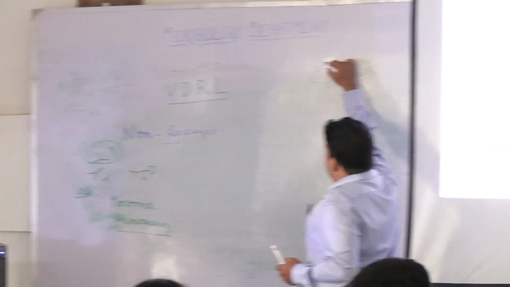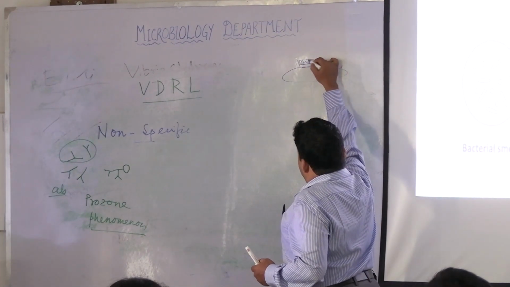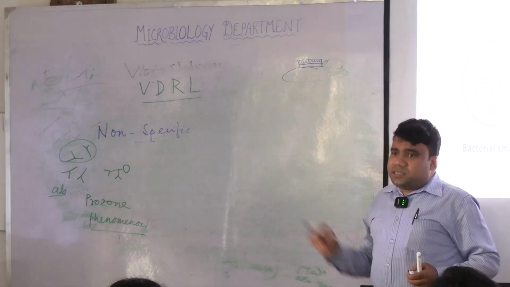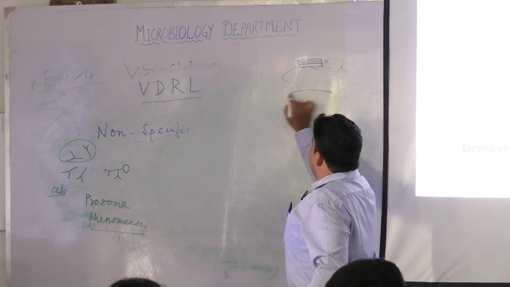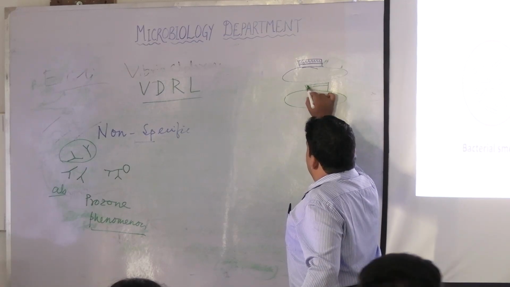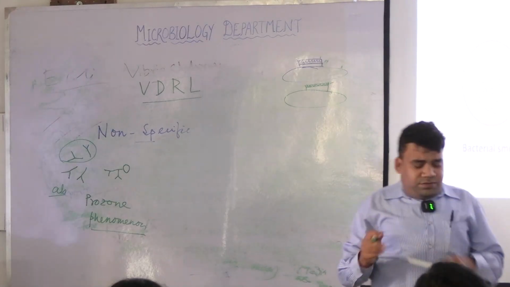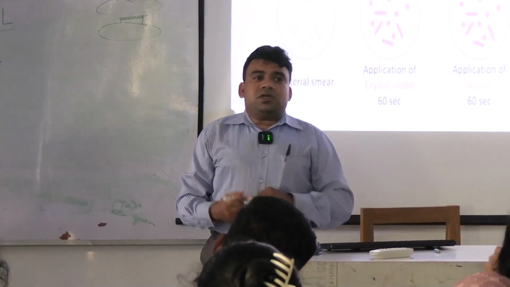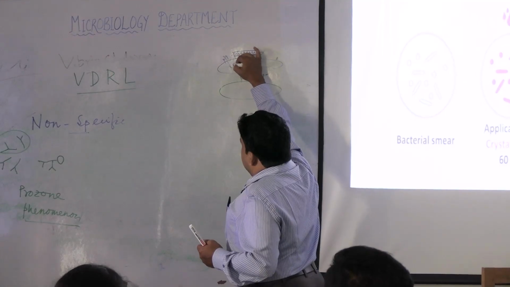Okay. Suppose this is a bacterium which is gram positive, right? This is the cell wall and this is the peptidoglycan layer. It is much thicker. Let us look at another bacterium which is gram negative. This is the bacterium, this would be the cell wall in which this is the peptidoglycan layer. First of all, this is thicker, this is thinner. Okay, alright, fine. Now, how does the bacterium take up the primary stain? All bacteria will have some sort of pores called porins by which the stain enters into the cell.